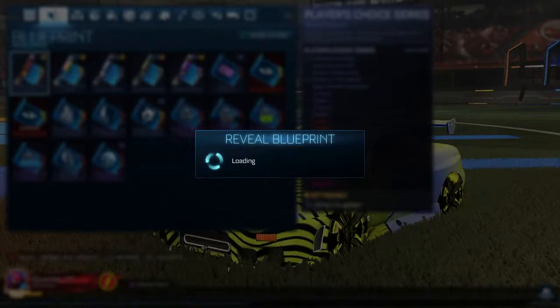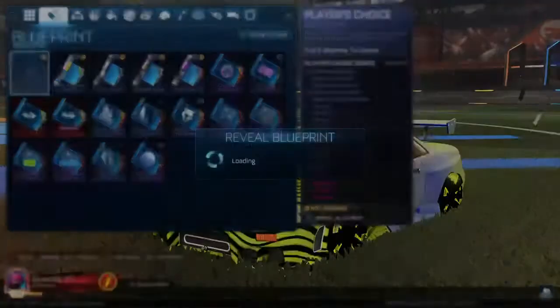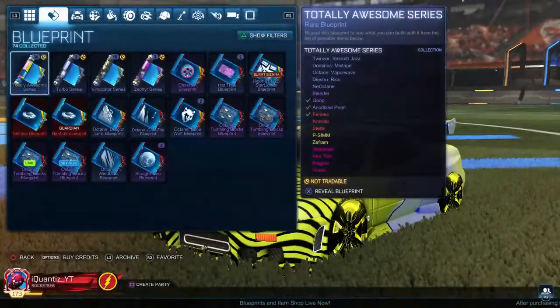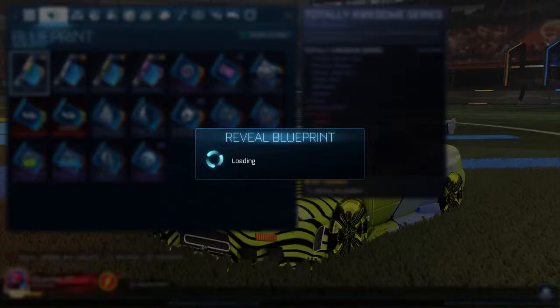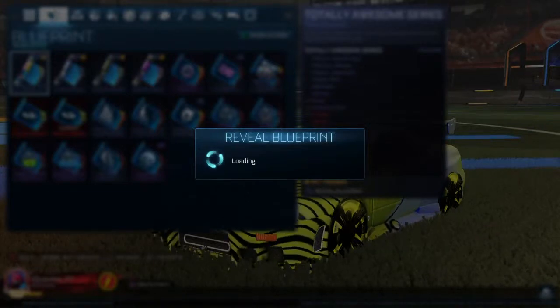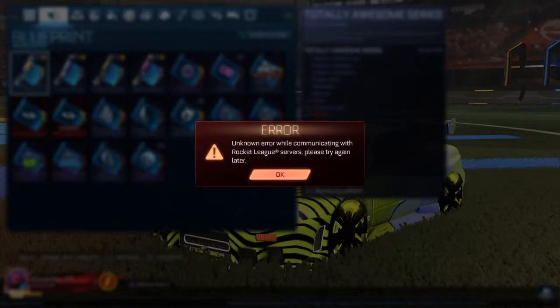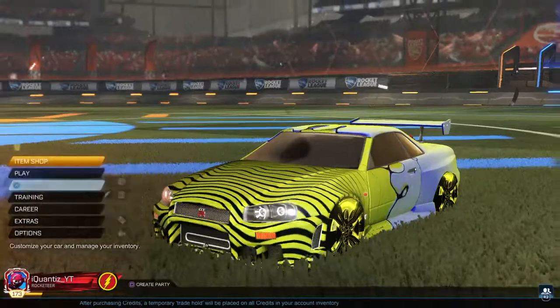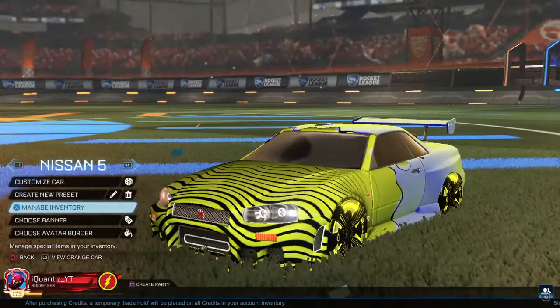Wait, what? Ooh. That did not just happen. Okay, player's choice. Those were player's choices, okay? Okay, now it's totally awesome crates. We're heading to totally awesome crates. Okay, unknown error. Okay, well, I'm gonna just go back. Then again.